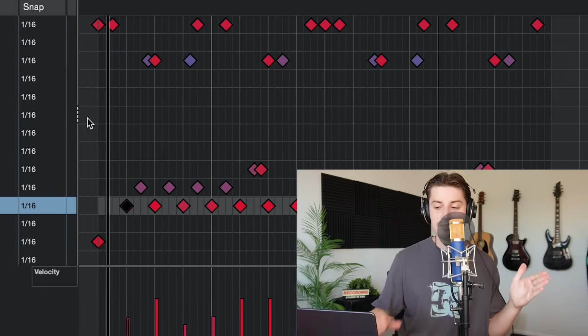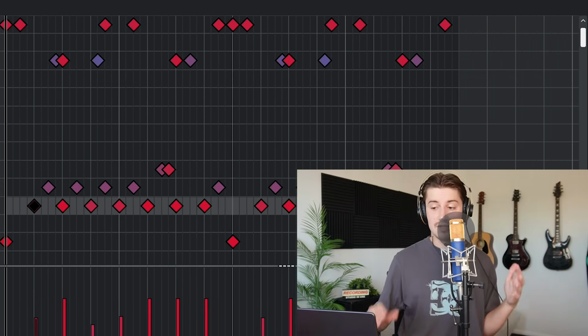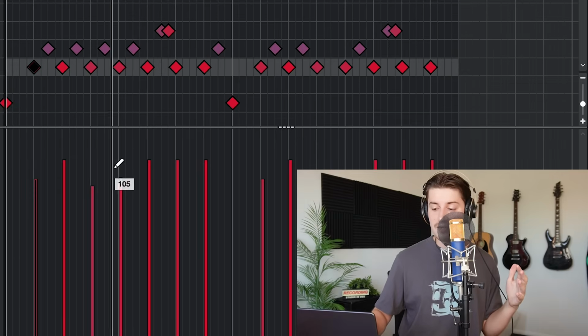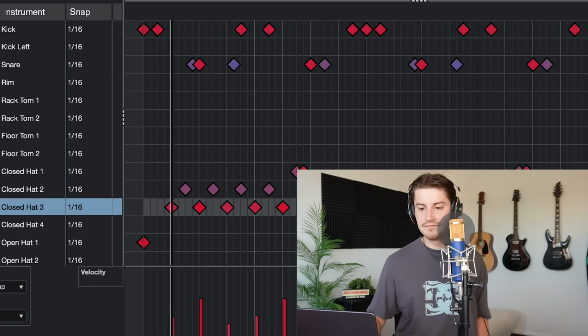So I'm really trying to think like Abe here in how I've laid out the kicks. So it's not just like a straightforward pattern. It's like just where I think he would put them. Same with the snares and the ghost notes. Like how would he add that feel to the snare? And even with these hi-hats, look how much I've humanized them. This is not something I usually do, but I'm just thinking if I was listening to this and it was a Deftones song, how hard would each one of these hits be? I've listened to a lot of Deftones in my life, so hopefully this is kind of how he would play.